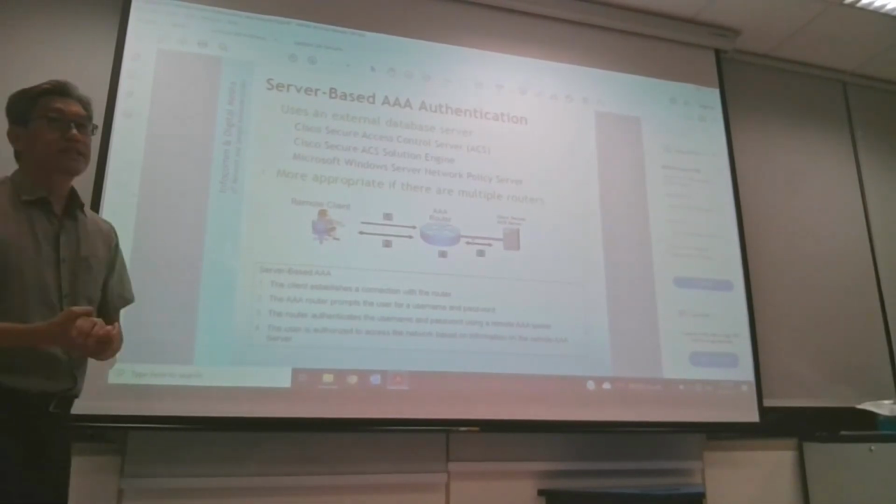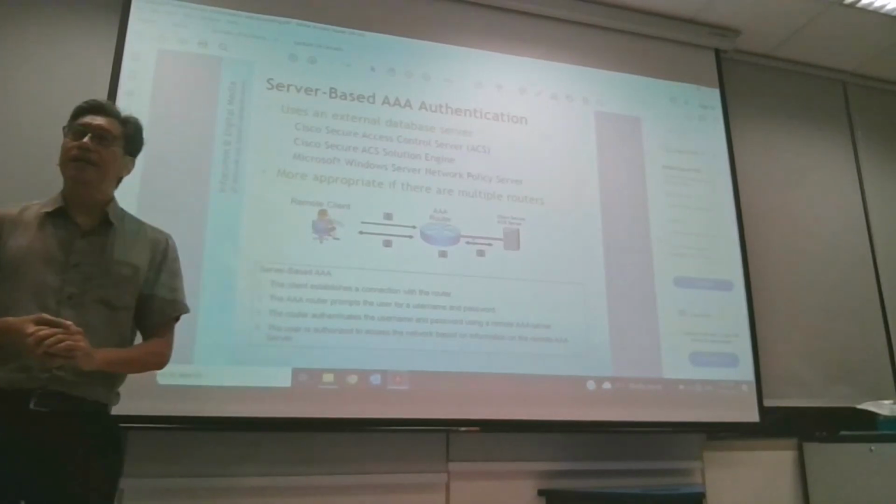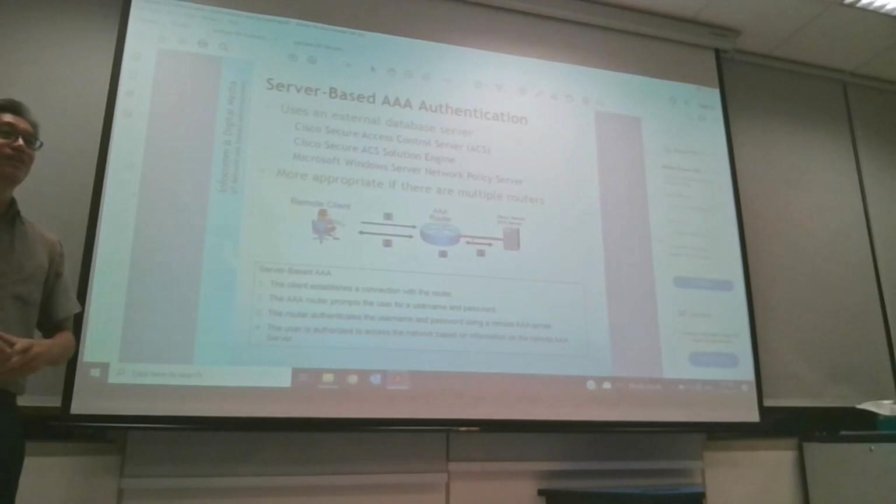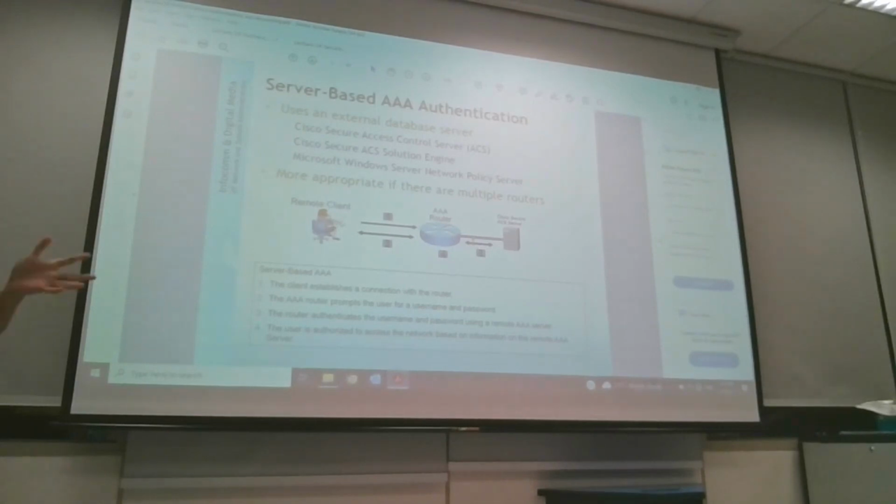Now, your practical test on week number 7 or 8. Now, you do not have a choice. The question will ask you to do RADIUS or TACACS+, either one or both. Right? But if you remember what we saw on Friday, the commands are very similar. Okay? Just you have to remember to turn on the service.